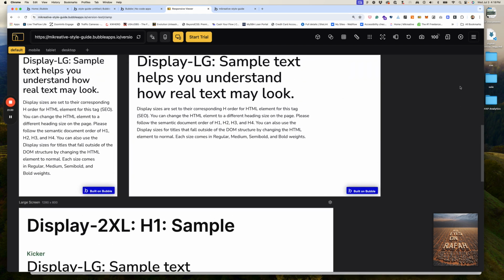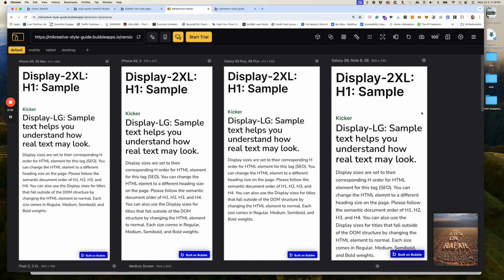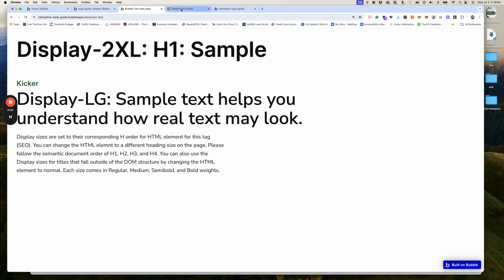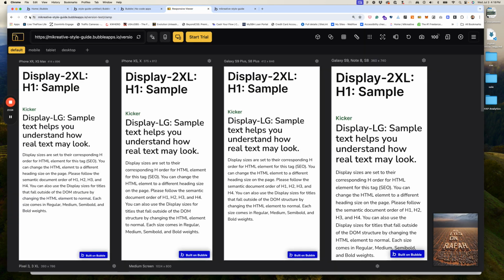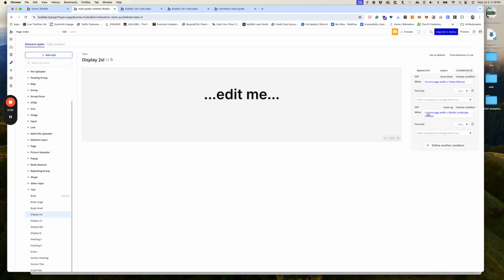And what this does is it will set it so that it looks good on any screen size without having to set each size. So this is 414 wide. These are pixels, 375 wide, 412, 360. You don't want to keep having to go into these conditions and set different conditions.